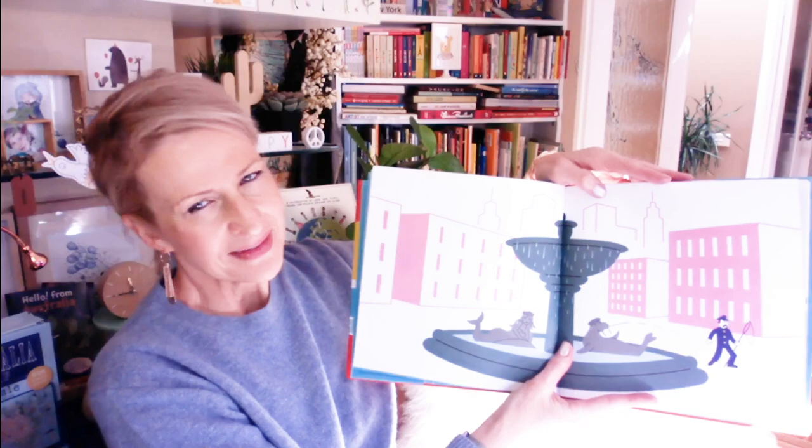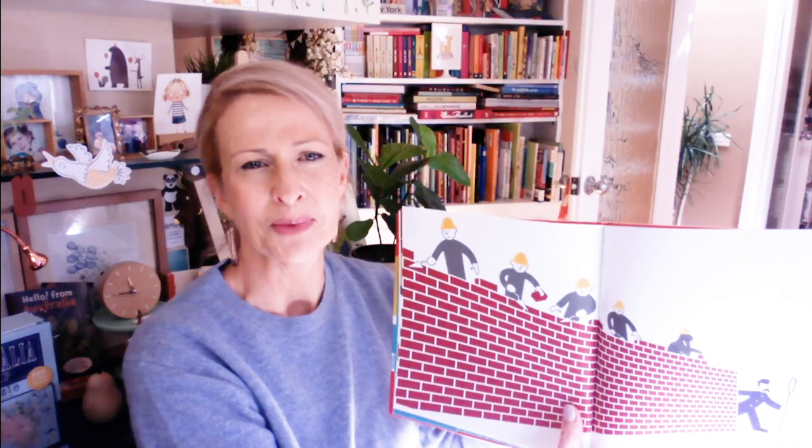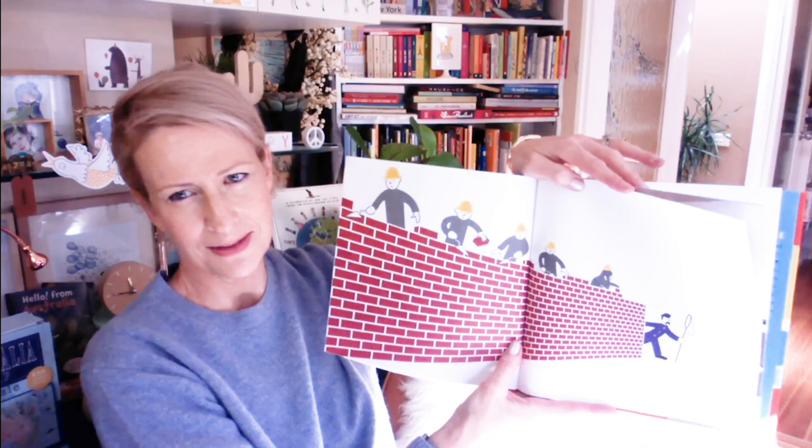It's just a lot of fun — it follows the exploits of this walrus in his attempts to foil the zoo keeper's catcher through the book. There's a language in image — we all know the old 'a thousand words in an image' concept and it is so true. We get so much joy from a single image, and when they're done very cleverly it's just a beautiful thing. Through the book this walrus continues to evade capture because it doesn't want to go back to the zoo. I love the retro stylings, the simple illustrations, the colourways — it's humorous, it's accessible for really little kids. And like all of these amazing wordless picture books, it has such sophistication in the narrative, and even the tiniest tots can get what's going on and very best of all, they can have their own interpretation of what's happening.